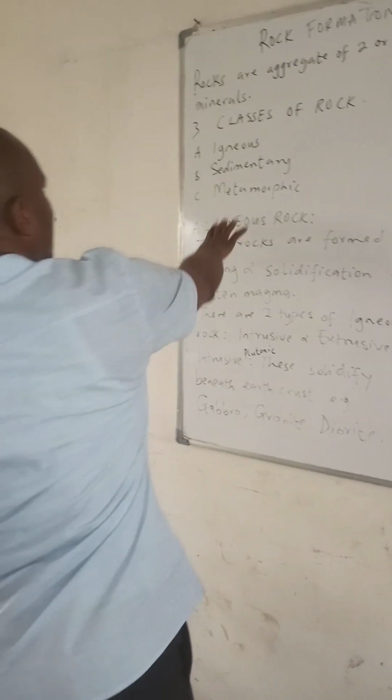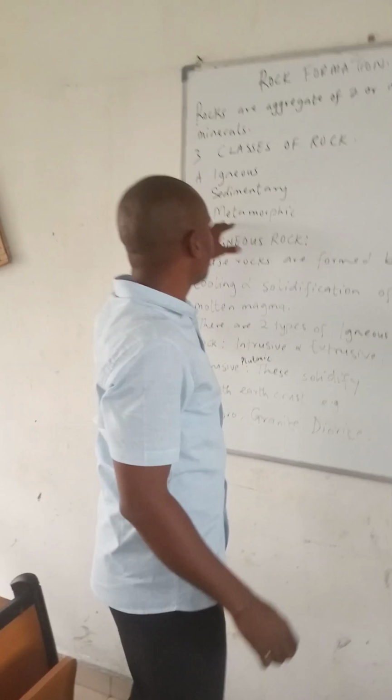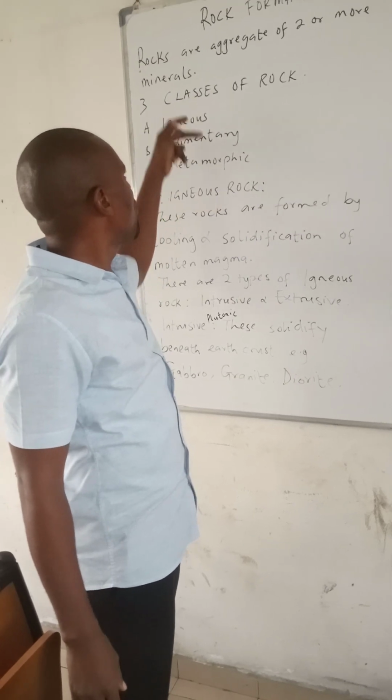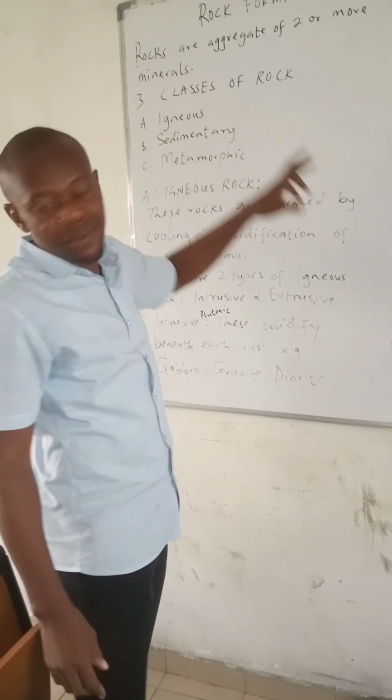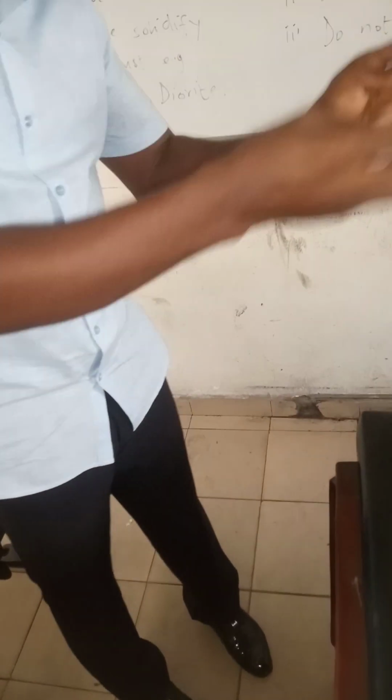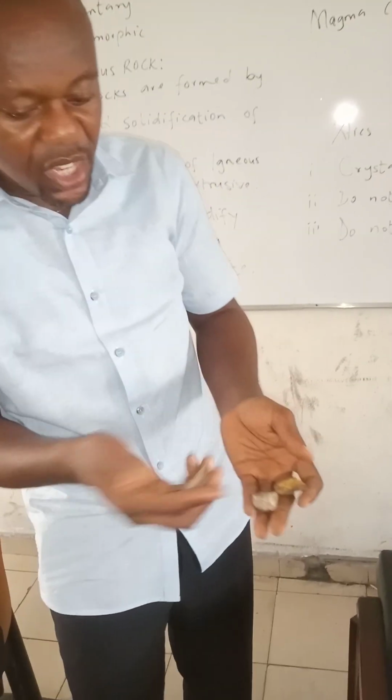Now, metamorphic rock. Meta means change. It is a changed rock form when you subject this or this to heat and pressure. In other words, this is metamorphic rock. When you subject this igneous rock or sedimentary rock to great heat and pressure, it will form this. We now say it is changed rock. When this one undergoes heat and pressure, it will form this.